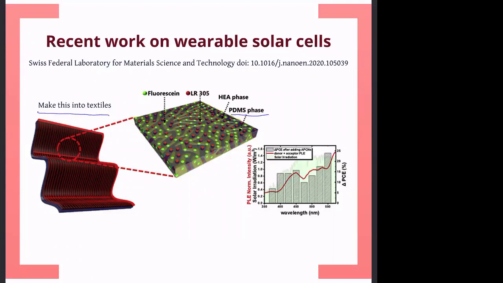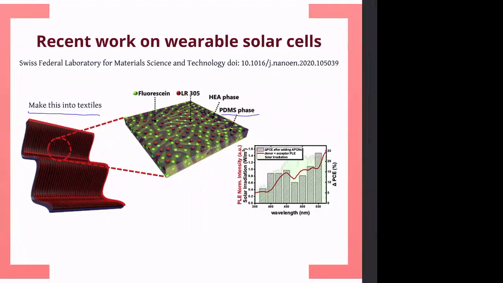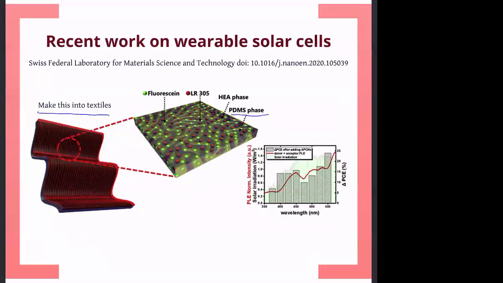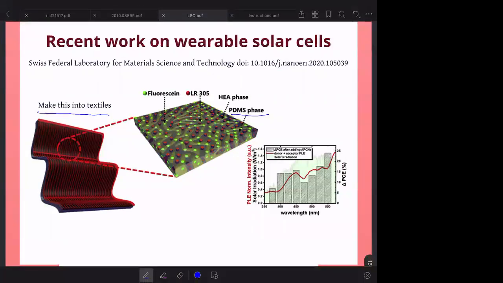So you can imagine you have a shirt that is essentially fully a solar cell. It is generating energy. It can keep you warm if you have inbuilt heaters, or you can have lights, whatever, for fashion. So another interesting application. And that's my last slide, and I will stop here and see if there are any questions.